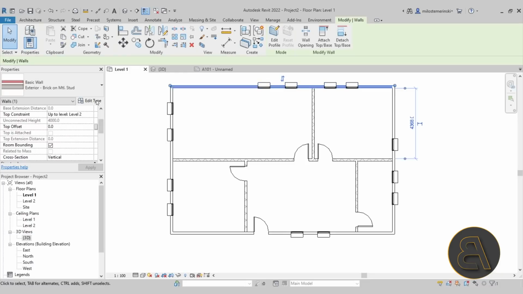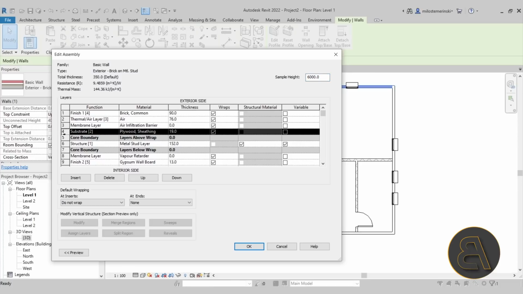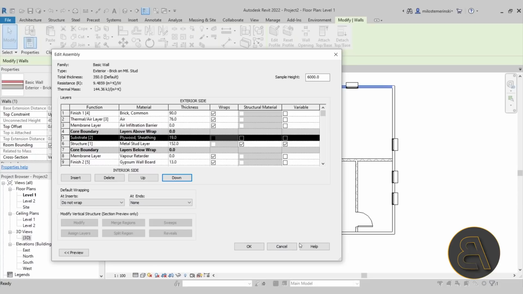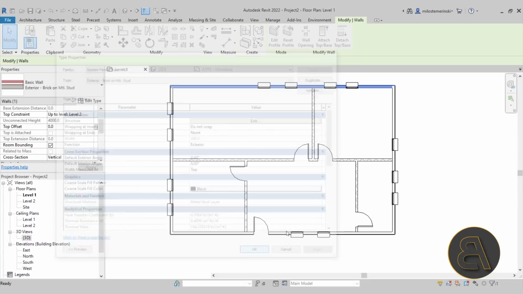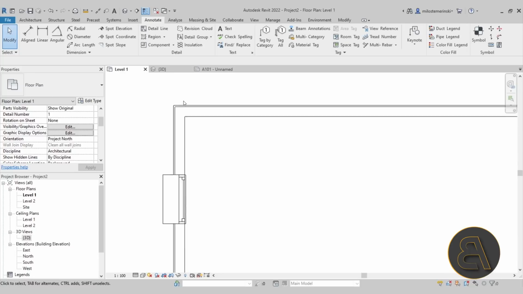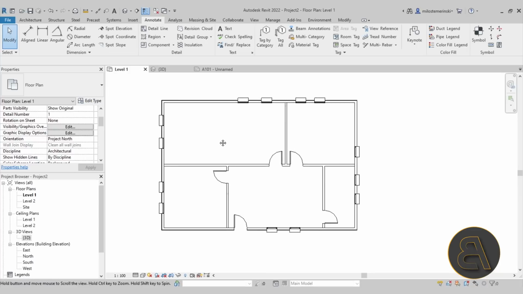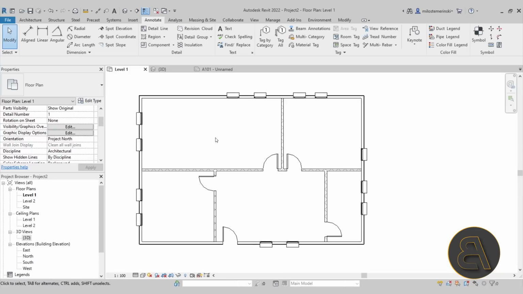Now keep in mind that obviously this is something that you control through the structure. So if you select any of the additional layers and move them down or up into the core layer, that layer then will be added. So see, now here we have that plywood layer because it has been added to the core. This is what that looks like. So it's just something that can be useful if you just want to show kind of the bare bones of the building. I think it's a really useful function.